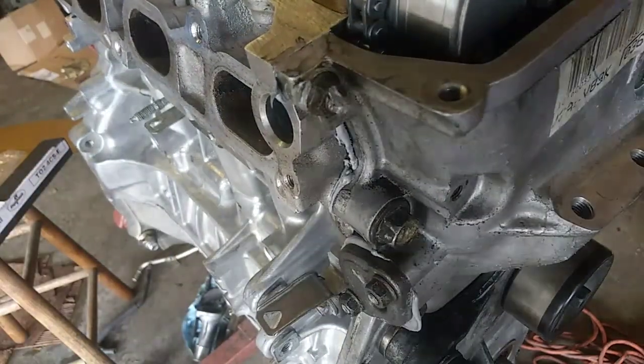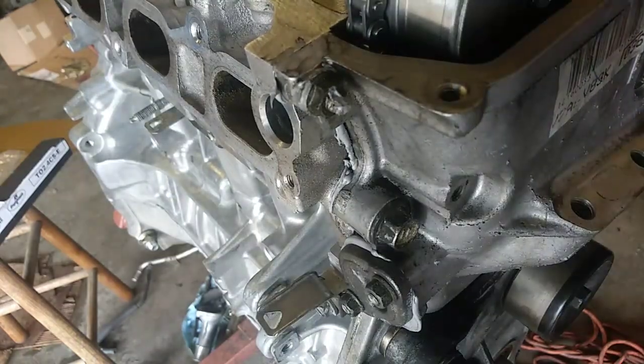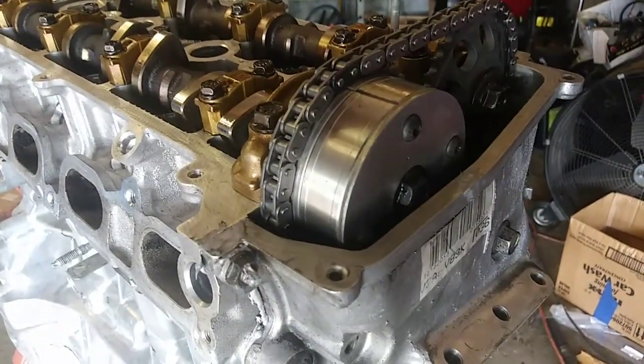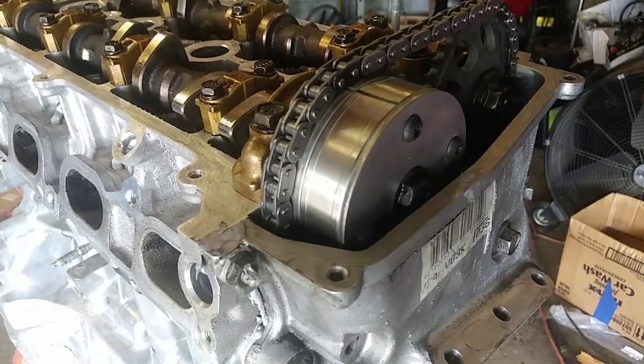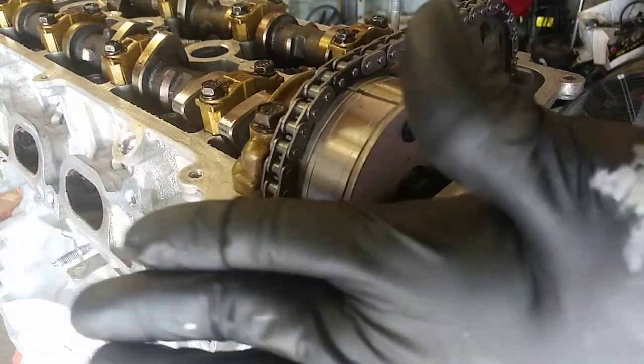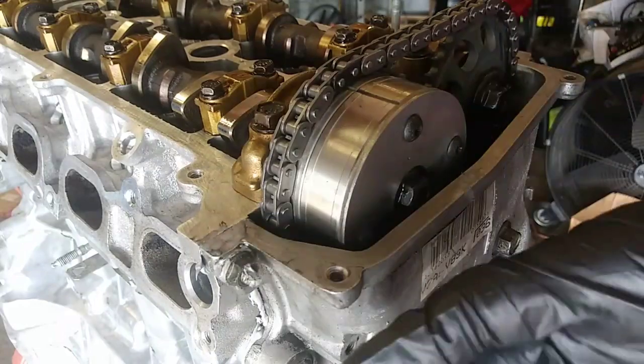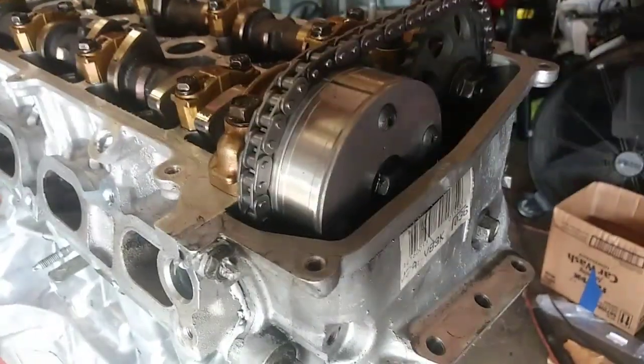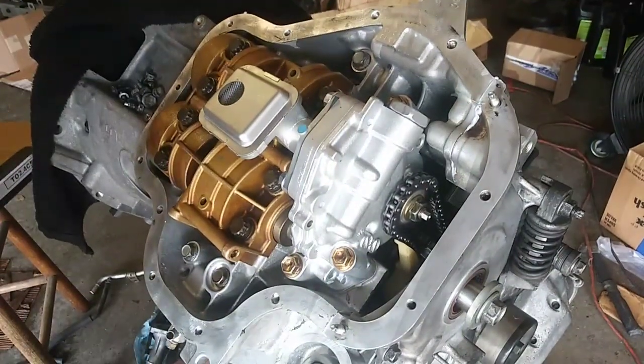Spin it around, it should tighten up. And I did not get it on camera. You just basically bump the engine over and it'll tighten up automatically. You just need to create some slack so that pin can fall out. And we're tight now.